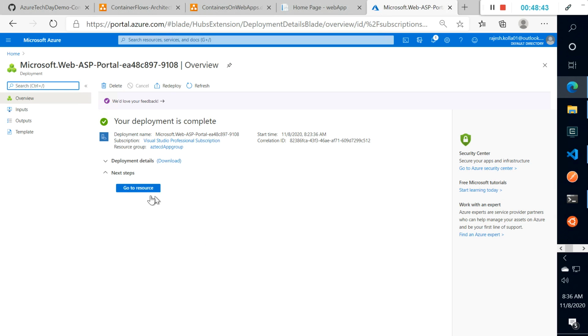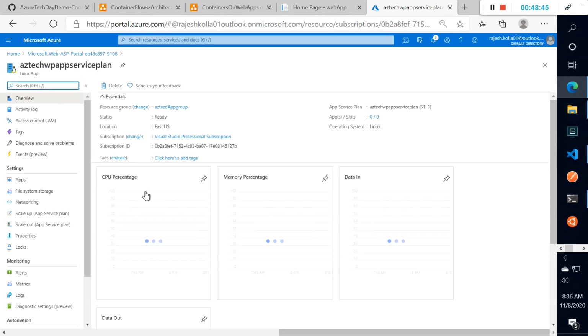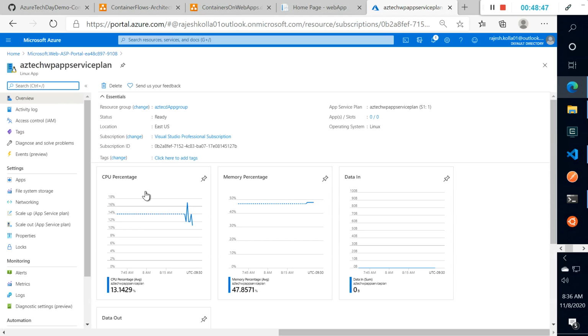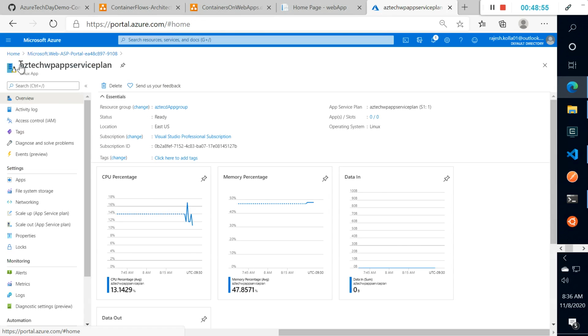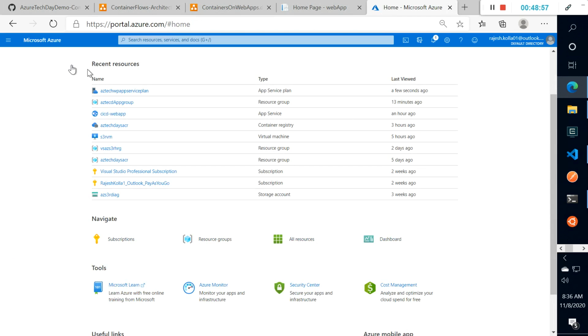Okay, the service plan is created. So we created the resource group and the service plan. Then we are going to create the web app. Go to the marketplace.